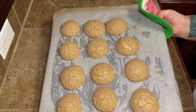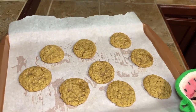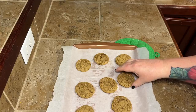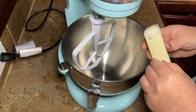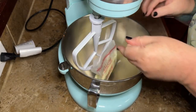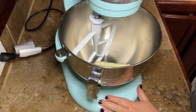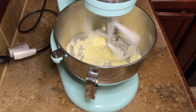This is what they look like when they come out — they're going to be real puffy, but once they cool they're going to flatten out just like this. And that's what we want them to do. See how flat that went. It took me three pans to get all those cookies done. While they're all cooling — not cooking, they already cooked — we're going to go ahead and get our cream made.